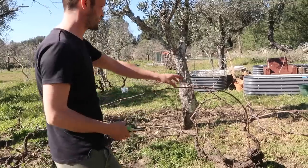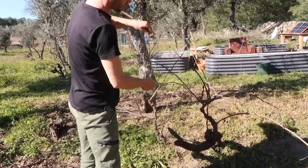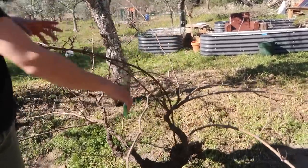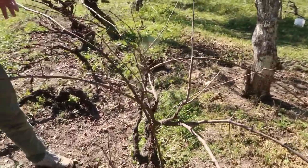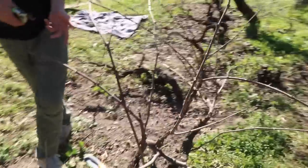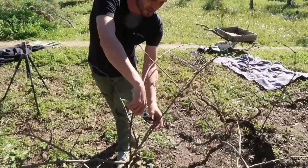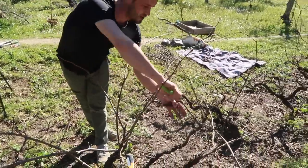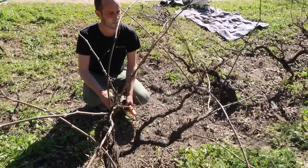Yeah. So you can see on this one, it's quite badly trained. All of these bunches here were far too close together with all the leaves and foliage, so the grapes just aren't very good quality and they're pretty susceptible to disease, which is what happened here. So what we need to do is take this vine right back.